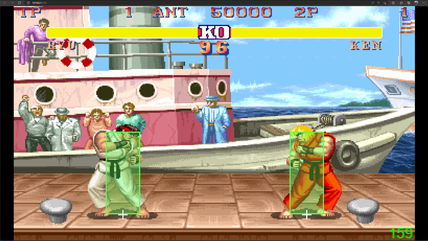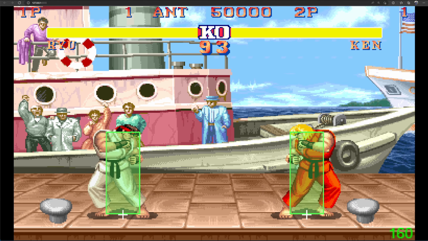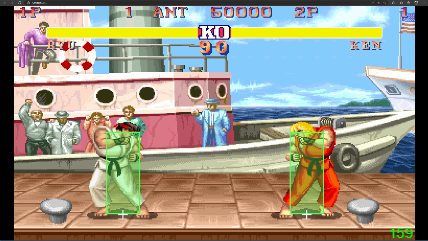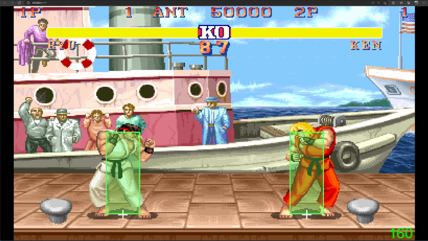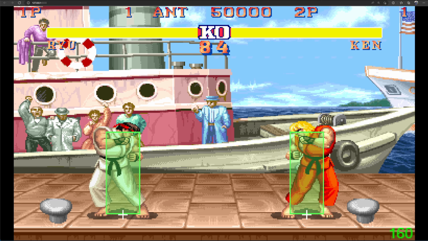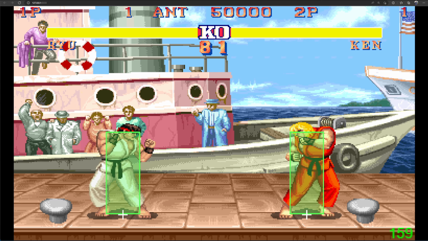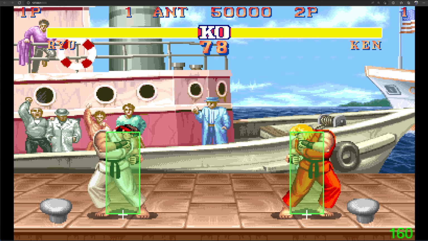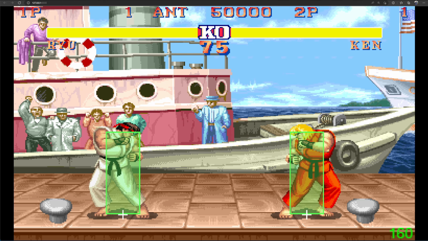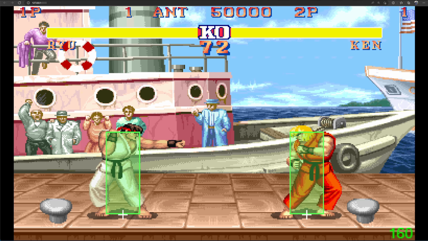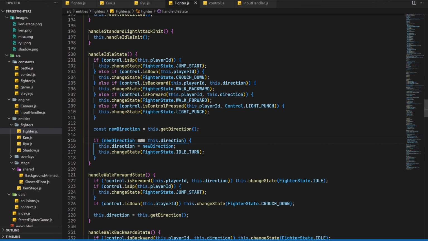Looking good! When either the light punch button or key is held down, Ryu and Ken will only trigger the punch animation once. If we want to perform multiple punches, we'll now need to keep tapping the button, which is exactly the behaviour we wanted. Although to make this a little easier on ourselves moving forward, let's add one more helper function to the input handler module. Following the other control functions we set up in part 6 of the series, we'll now add a new function called isLightPunch, which will simply alias the isControlPress function we just created.